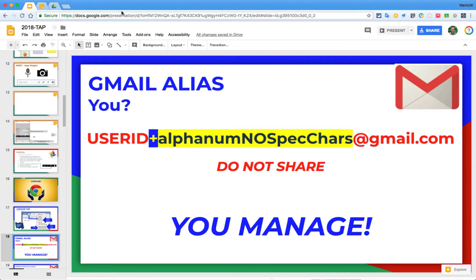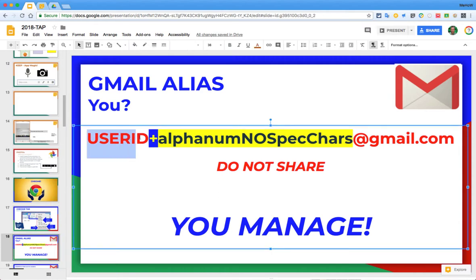So here's how it works. You have to have a Gmail account that you're willing to use with your students, not one you're sharing. Your user ID, and you have to do this with @gmail.com. So it has to be a Gmail account that you're doing this with. You cannot use this on a club account.